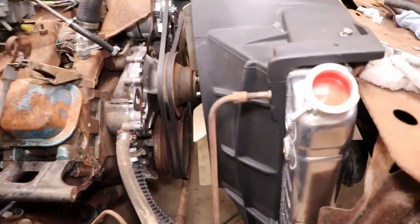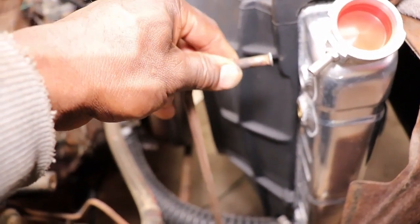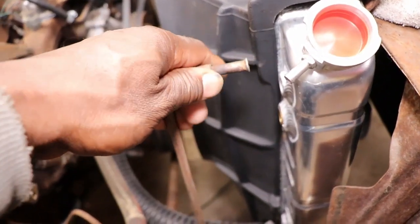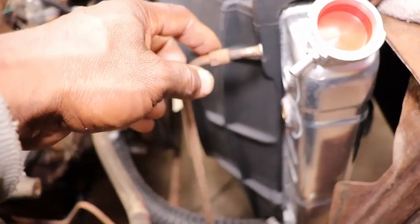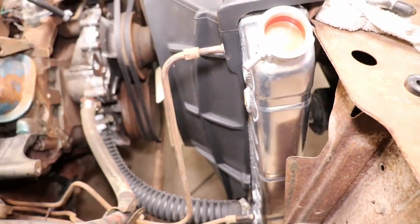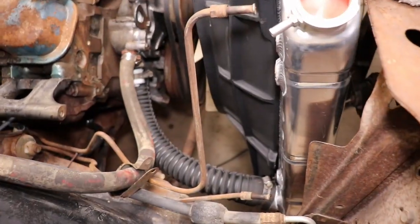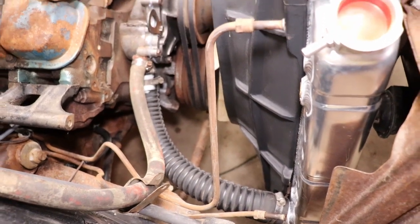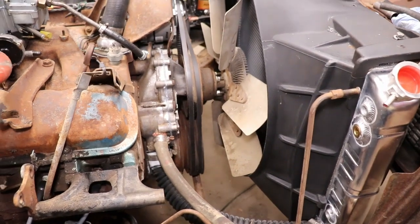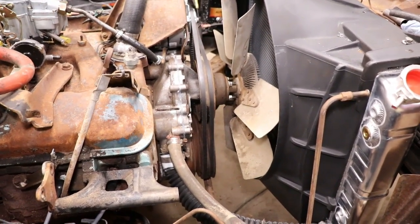Oh, and I also did take loose one of the transmission lines that was stopped up. It was this one. I took it loose from the transmission first, and it blew all kind of dirt out of it on the other end. So I got to hook these up to the radiator. We'll be good on the transmission return pipes or lines or whatever we want to call it. So let me get this shroud fixed and we will get some cooling in this thing.